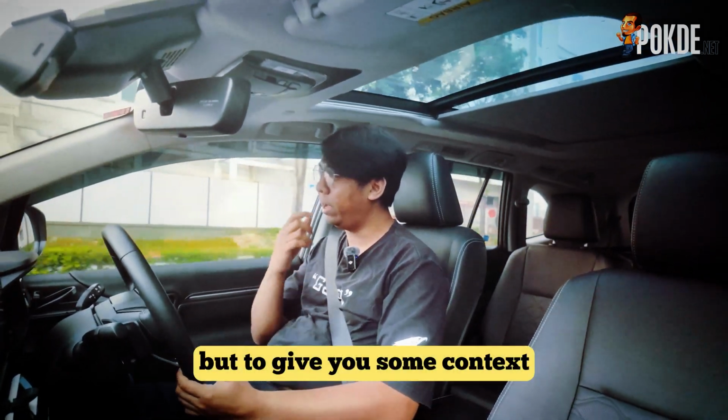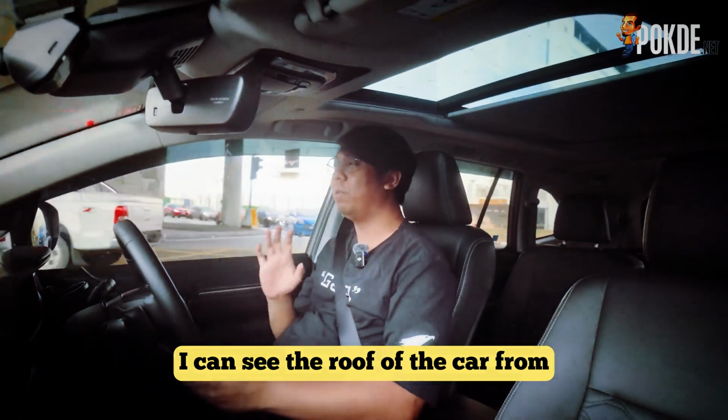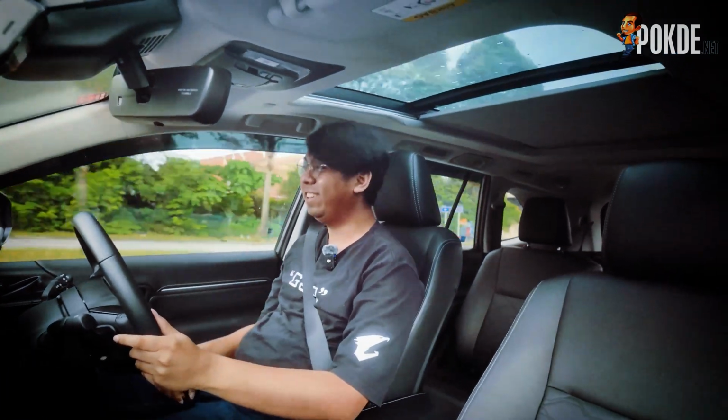But to give you some context, if I were to drive behind a Proton X50, I can see the roof of the car from where I'm sitting. And you know the Proton X50 is not a small car. So that says a lot.